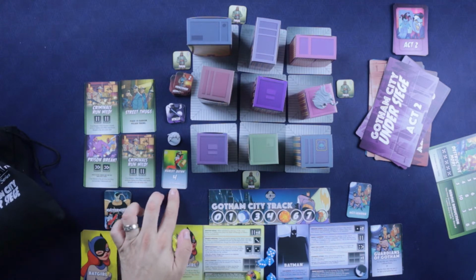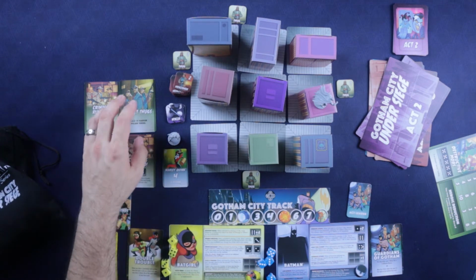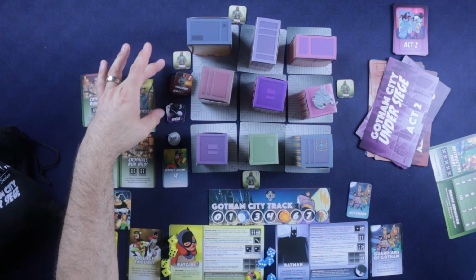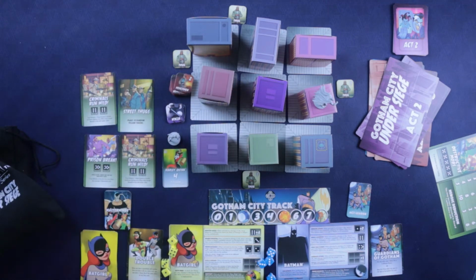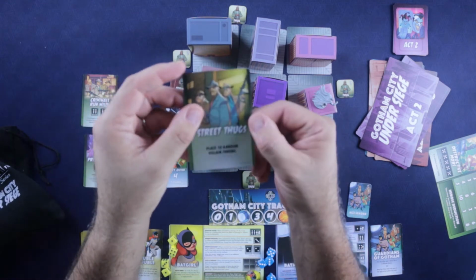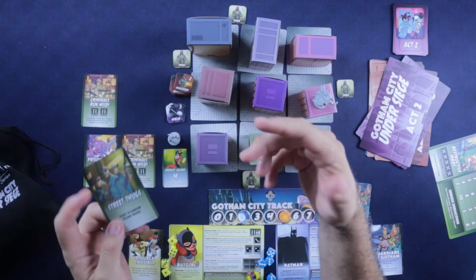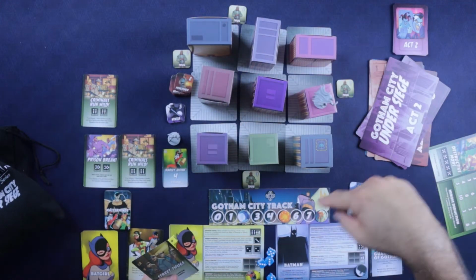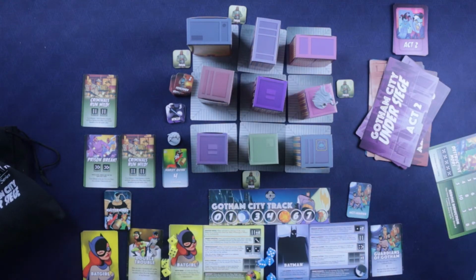In this case, Harley Quinn, when she comes out, says eight villains. So you would go ahead and draw eight more villains and put them in the same battlefield that she is in, which I've already done here. That's why we have a big stack of henchmen and a couple ninjas here. Also, sometimes your story cards, like this one, will just say, place 10 random villain tokens. So that's what I've done. Much like when you first start, you just go around like a clock, starting at the north battlefield, and place 10 tokens all around.